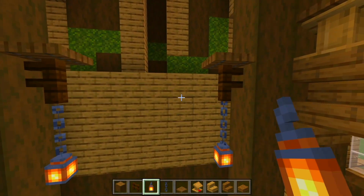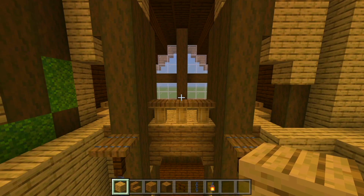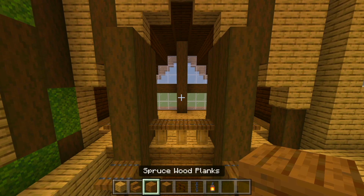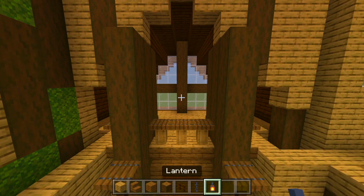Let's go ahead and start filling in all the rest of the walls and the ceilings. So I went ahead and organized a little bit and just grabbed all the other items we're using for this space. So be sure to grab the oak wood planks, spruce wood stairs, spruce wood planks, stripped spruce logs, and then the dark oak fence, the chain, and the lantern.